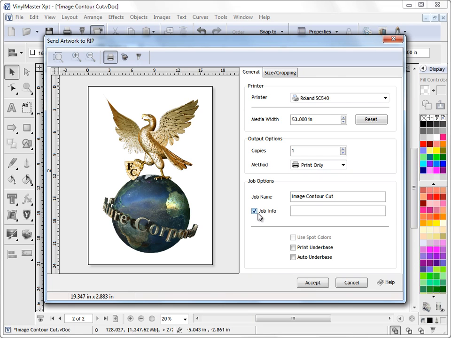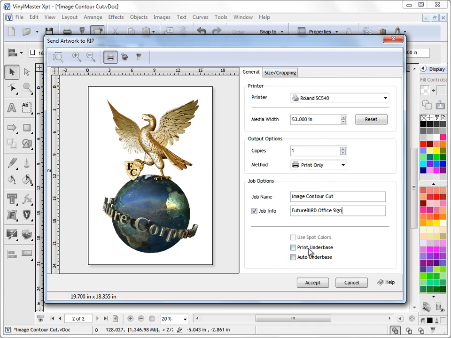And we can also check this box and type in information about this job that we may want to print with it, to let the people who are printing it out and actually processing the job know what it's actually for. So I could type and say, you know, Futurebird office sign. I mean, as a very basic example. So whatever you type in here, you can make that actually print with the artwork itself, which is a handy thing to have.